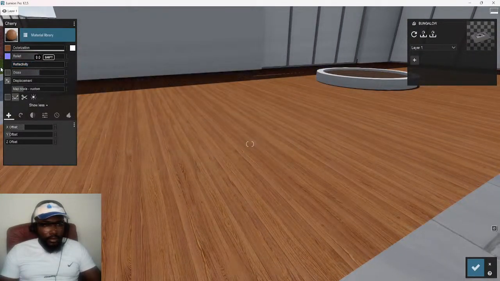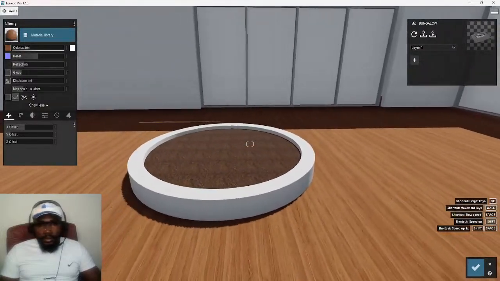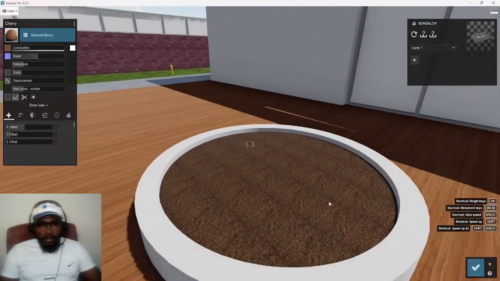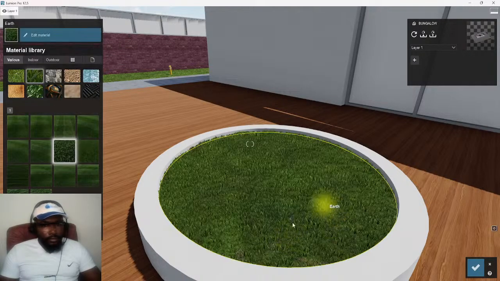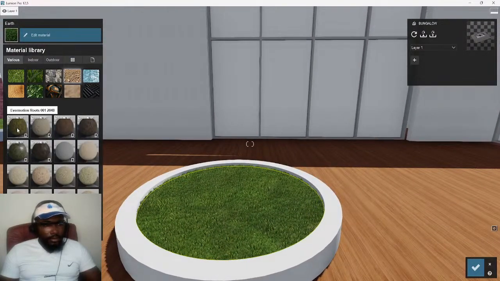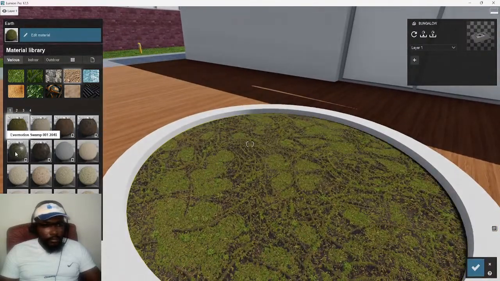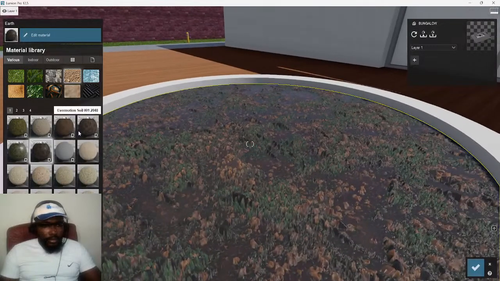Now I'll drop down the reflectivity. I think it's too reflective. The glossiness too. Keep it somewhere here. Okay, and I think that is better. As for this soil here, we're going to make this to be grass too. Some other 3D grass, since we have to do some planting in there. Oh, we can still make it to be soil. Yeah, we can make it to be something like this. Actually, some wet soil.